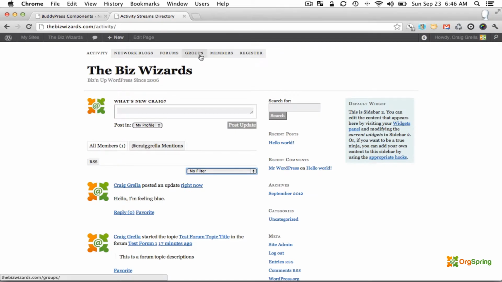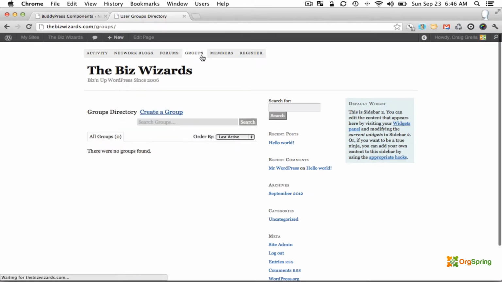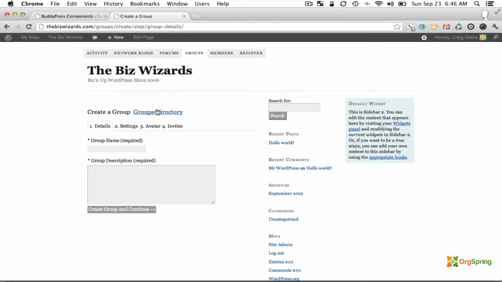Of course, before we mentioned user groups, you can have different groups inside your network, and we'll show you that briefly here. On the groups area, right now we don't have any groups set up, but as an admin we can create a group. A group would be a grouping of people inside of your network. Right now everyone has access to everything on the network. If we wanted to create a specific group, say just for admins, let's call this administrators. Let's say we have a large network and we might have 4 or 5 people who are pruning the forums on a regular basis to make sure there aren't any illegitimate posts or spam content on our forum. And this is a group just for administrators.